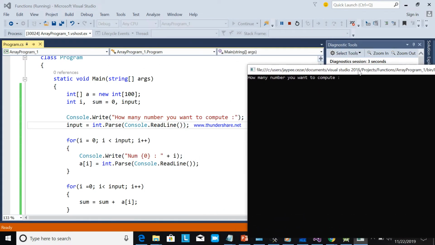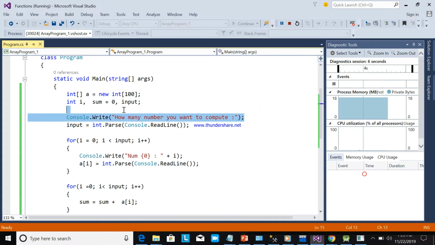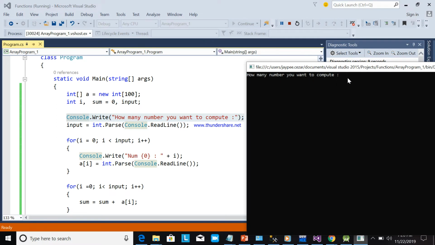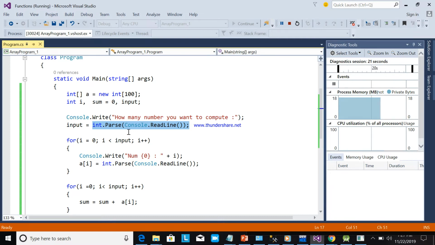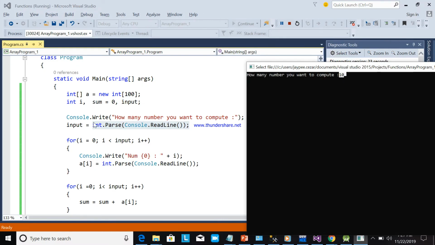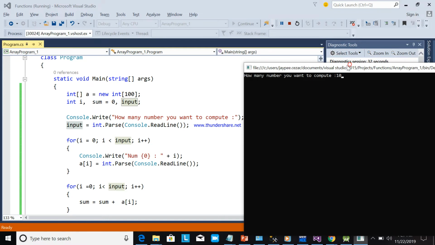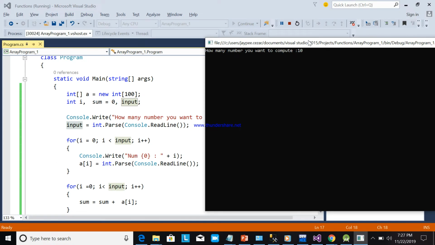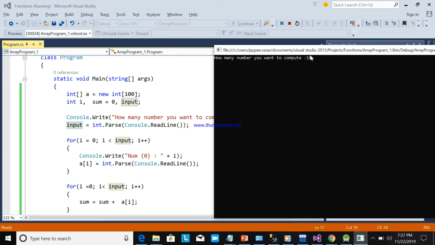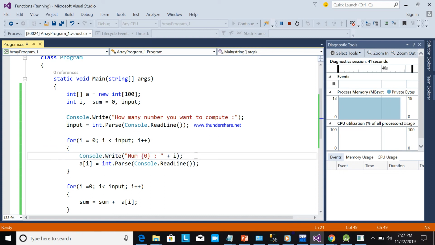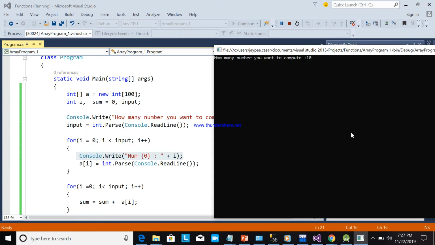As you can see, this is the line. This is asking the user. So the user will input, for example, 10 only. What is this 10? This is this line. Then automatically this 10 will be held by the input variable. Okay, next. What's the next? If you enter that one, it will ask the user to input this line. This line will show here.